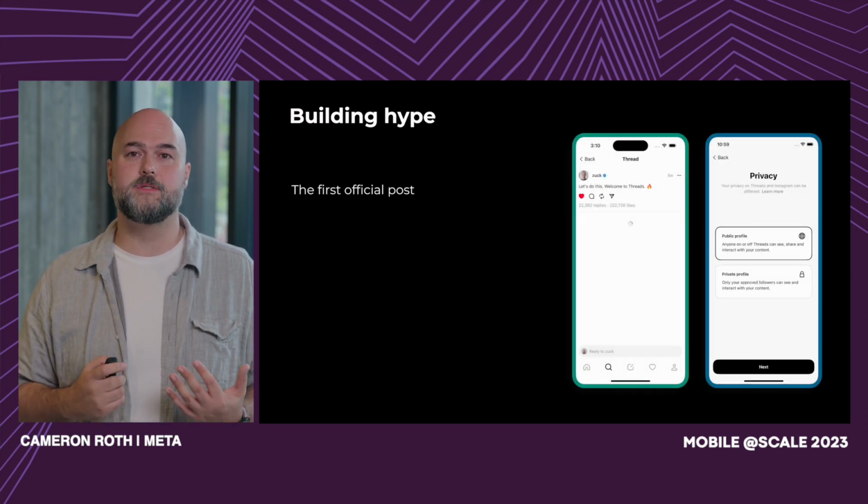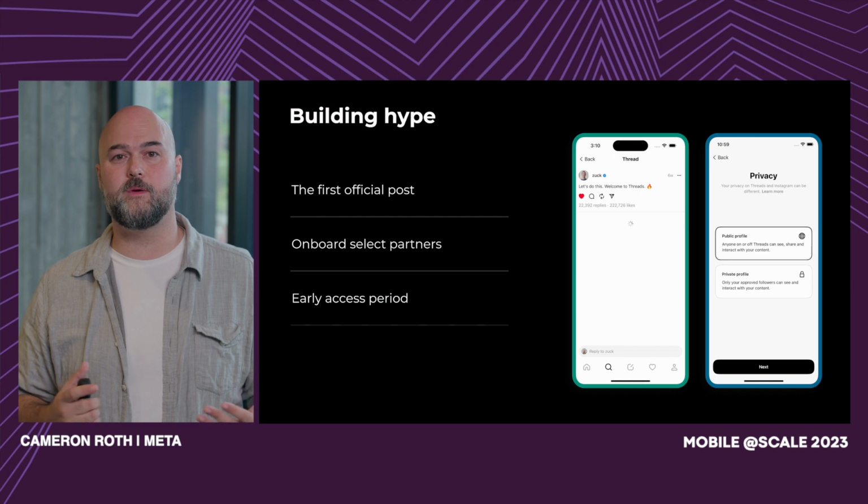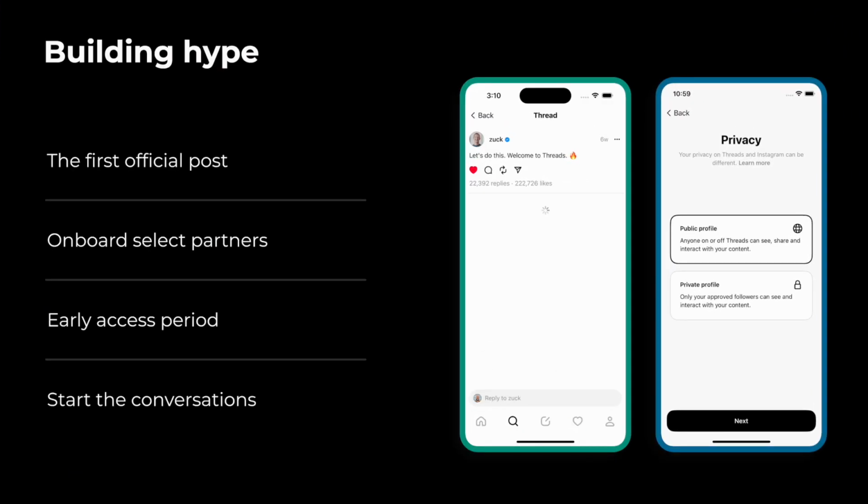When we were ready to go, Zuck made the first official post, and we hid everything we'd been posting before then from the public. We had dozens of folks involved in engaging with thousands of creators to try and start seeding the platform with desirable content before we opened more broadly.